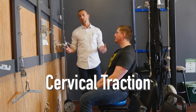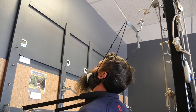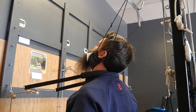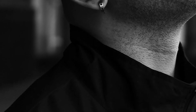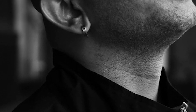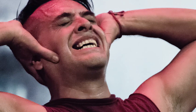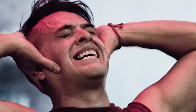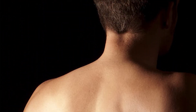We've got Joel set up here in our cervical traction, also called Pope Two Way. What we do is try to increase the cervical lordosis by inducing the neck into a more ideal position and pulling into the curve of the neck. The neck has this natural C-shaped curve, and whether we're looking at our phones, have traumas, or whatever kind of subluxations occur, we can lose that lordosis, which puts a lot of tension on the spinal cord and has tons of neurological effects.